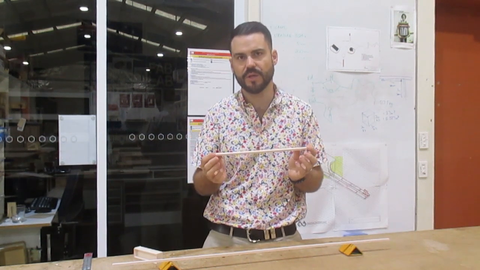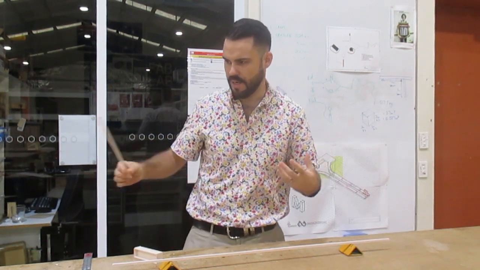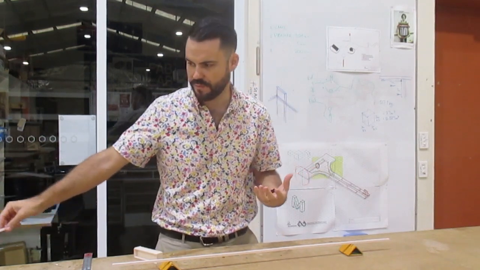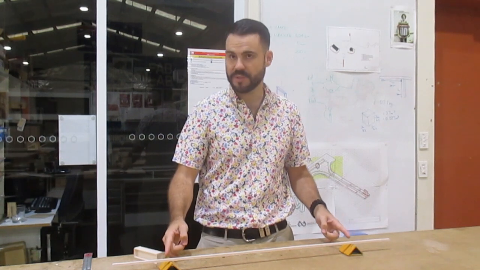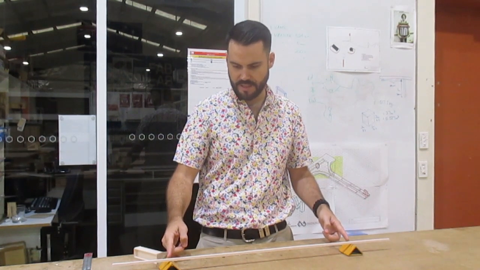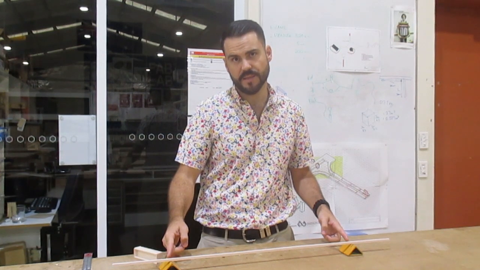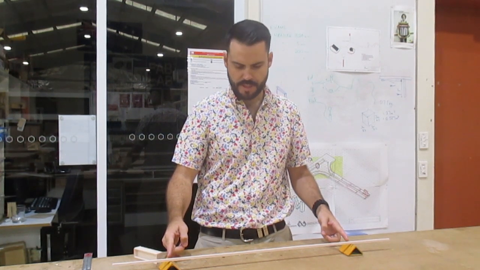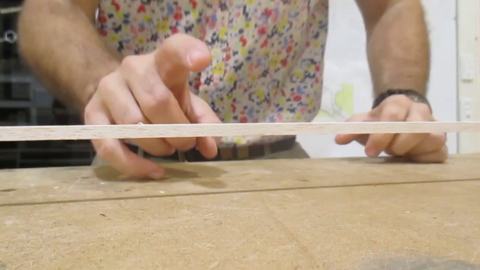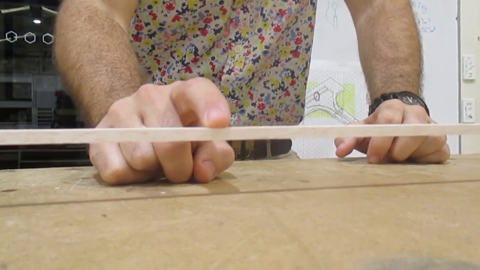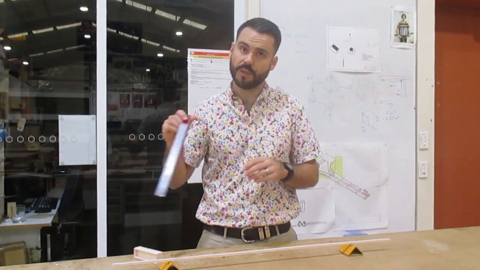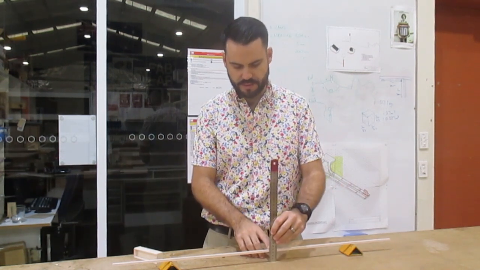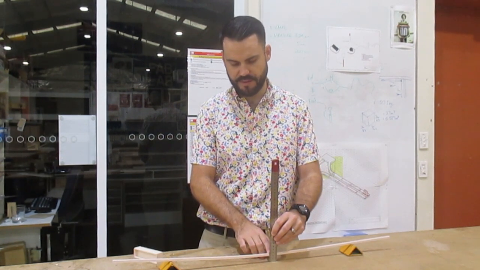Okay, so I'm just going to show you a couple of ideas today for how you can test some stuff, particularly if you want to test some stuff at home. What I've got here is a sample that's 600 millimeters apart. This represents the span of your bridge. As you can see, this flexes quite a bit, but we want to get a little bit more conclusive data. An idea for that is to use a rule to measure how much it deflects.